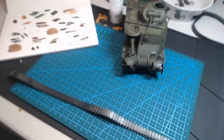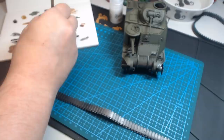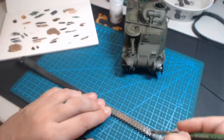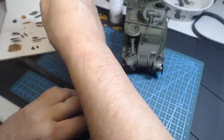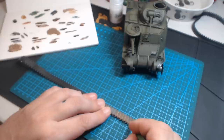Now, when you're doing the tracks, again, you have to apply the same kind of thought process. At first you're going to think the tracks are going to be the muddiest part of the whole vehicle, and to an extent you're right, because they're the part of the tank that's most in contact with the ground. So they're the part of the tank that's going to be collecting most of the mud. But the tracks are in constant motion. So it's only really mostly going to be the mud that collects in the recesses of the tracks, between the track pads, that's going to have an opportunity to stick there. The rest of the mud, particularly on the inside of the track, is going to get rubbed off in contact with the road wheels. It's still going to be muddy, but it's not going to be absolutely caked in grime.